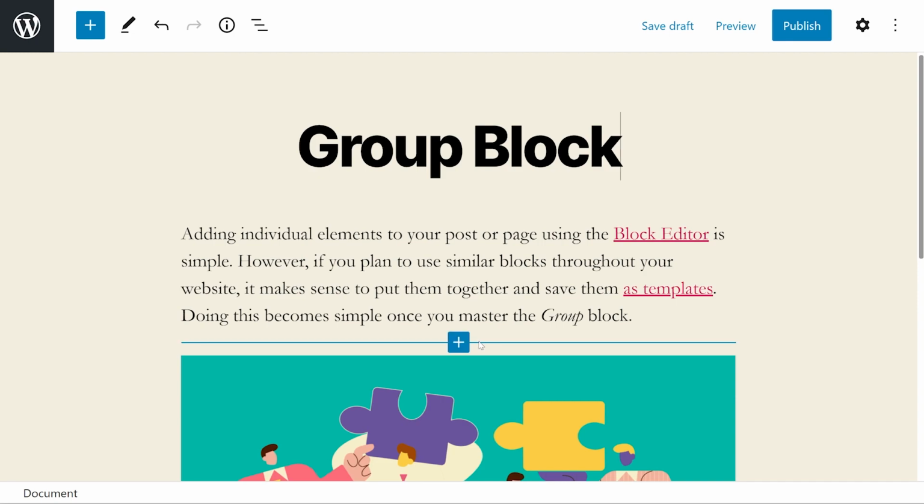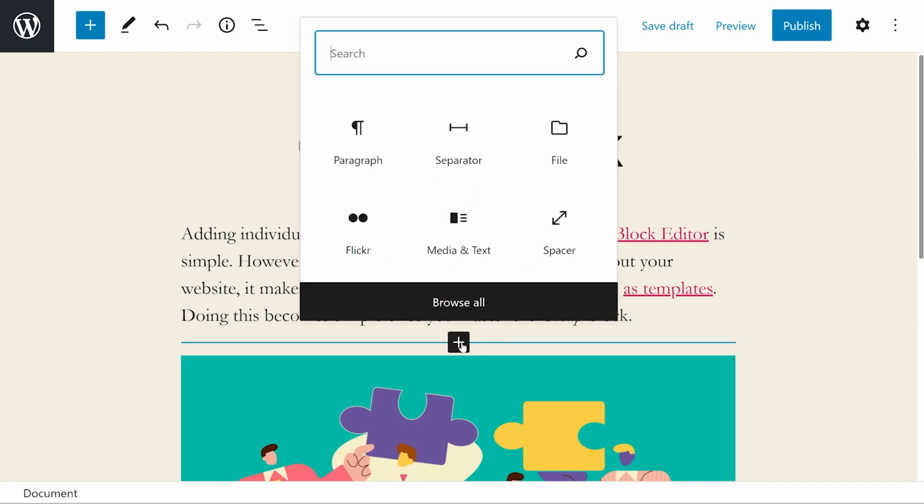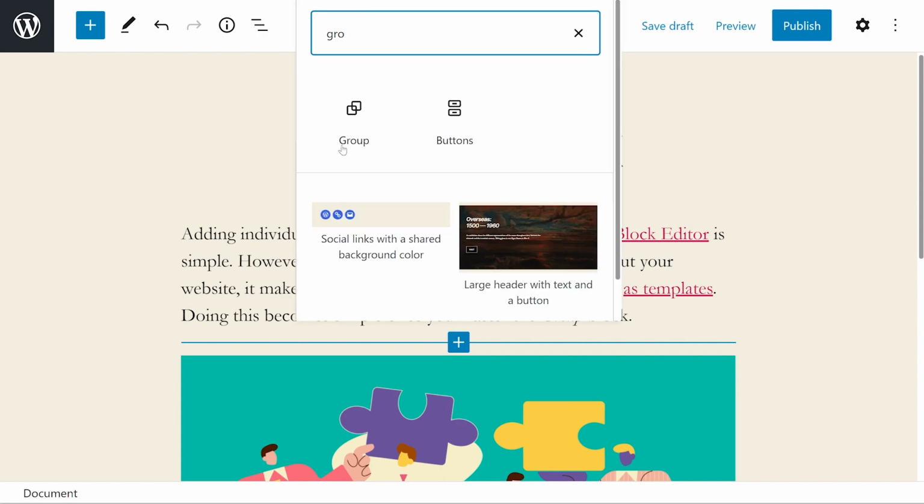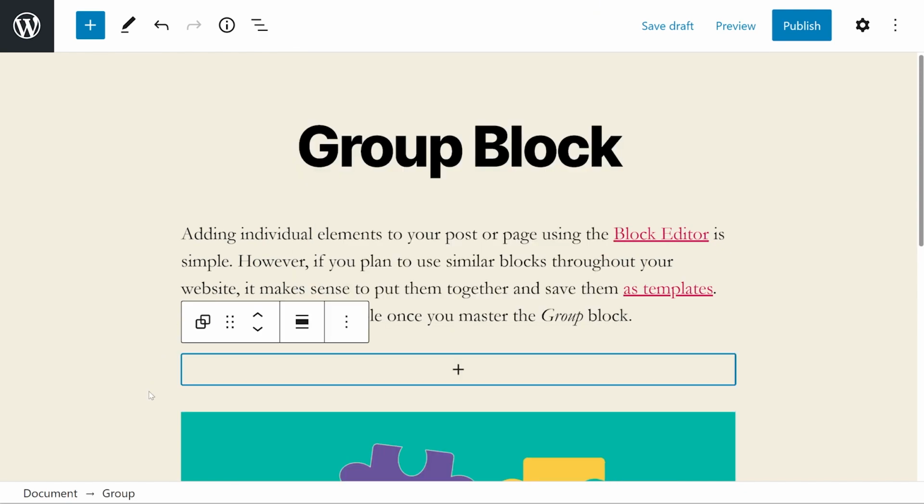To get started, open the post or page you want to work on, choose to add a new block, type in group, and select the first option. When you place this block, a new section will appear, including the option to add multiple elements. Notice that there are two buttons for adding blocks now. We have the one within the group, and of course, our normal add block button. If you use the first one, you'll add an item within the set. If you use the second one, you're just adding a new module after the group block.